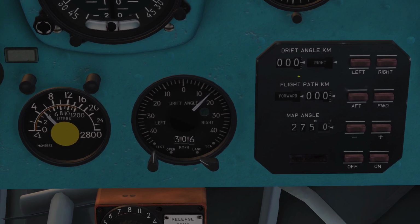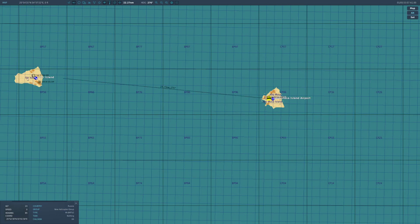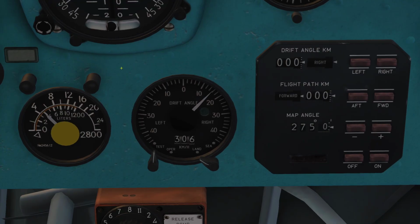And now distance. Now this is where people get confused. This is first of all in kilometers. Second of all, you're going to see this thing. This is forward. So what we're going to do is actually offset this to our current position. What does that mean? Well, if you remember, this was about 26 nautical miles away. 26 nautical miles is about 52 kilometers. So what we could do is leave this at zero, fly towards the target, and this would tick all the way up to 52. Or what we can do is offset it negatively by 52, representing that this is our current position, and then fly to try to get that needle to go back down to zero. Now you're probably sitting there going, okay, let's clip that all the way there. And now we are good to go.